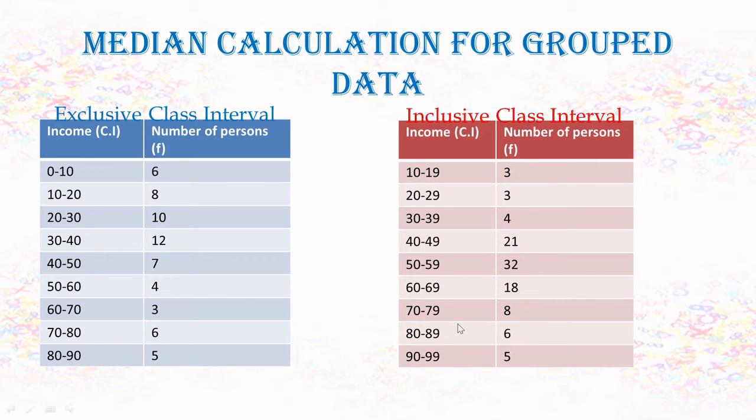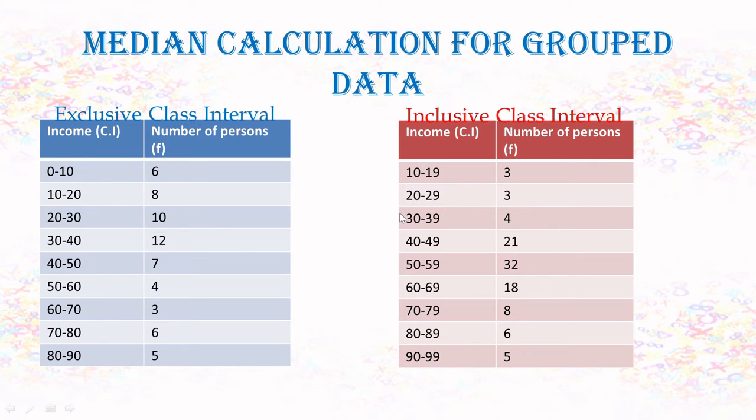Say in this first case 19 is the upper limit of the first class and 20 is the lower limit of the second class. Here we have to take the average of these two values. The average of 19 and 20 is 19 plus 20 divided by 2, which is equal to 19.5, and these two values which we have taken to calculate the average should be replaced by that new value, that is the average value 19.5. Here it would be 19.5 and here also it would be 19.5.